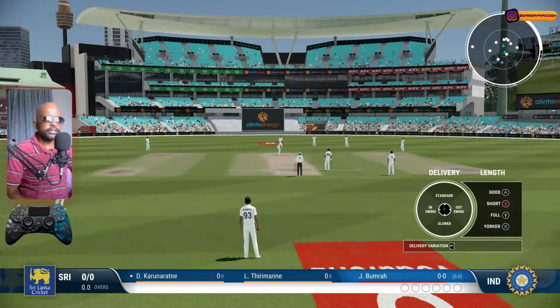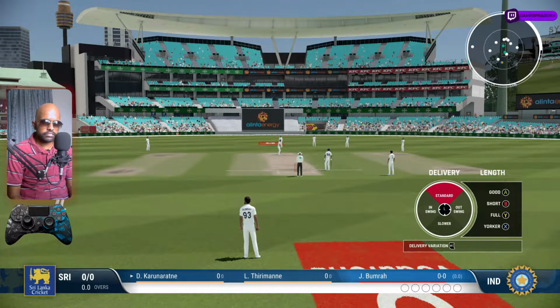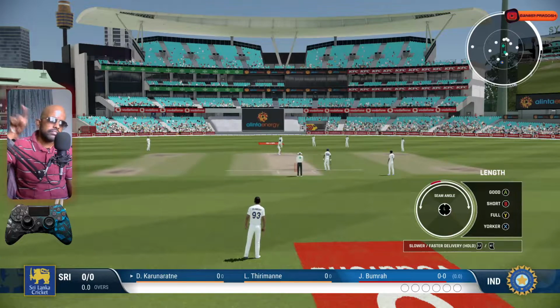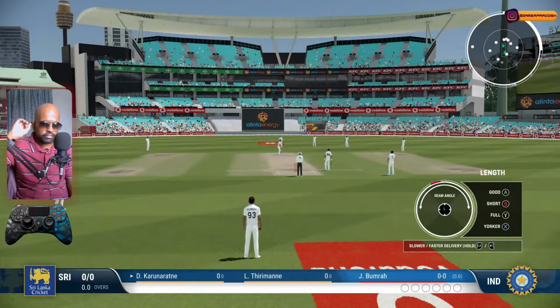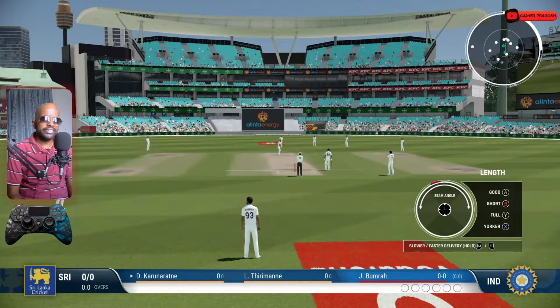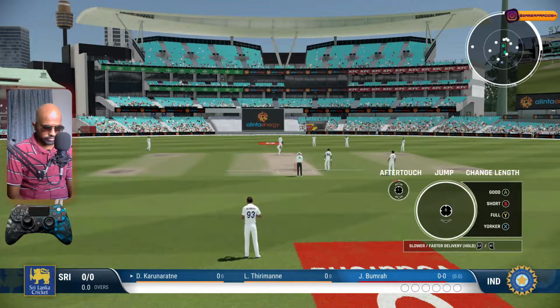Okay, simple start, guys. Standard seam ball moving away. If you haven't seen my detailed bowling variation video, try to go watch that. I'm not going to explain again and again. This seam you should know. We're going to bowl this on a full length.